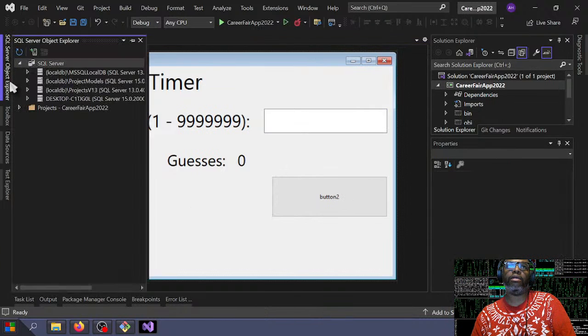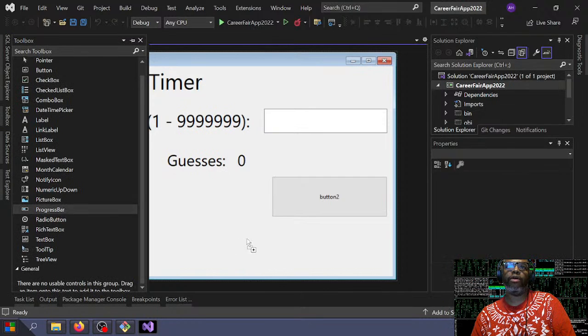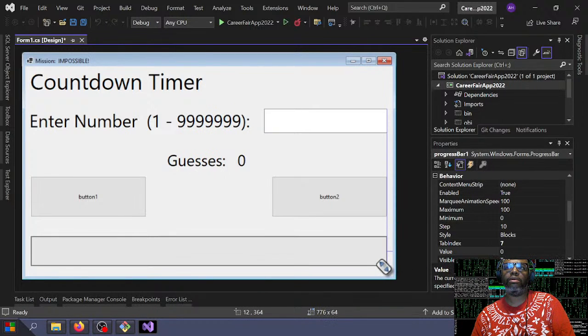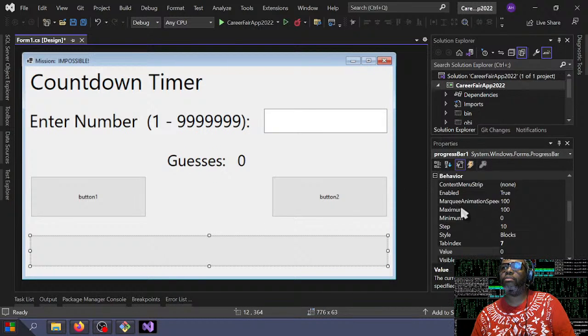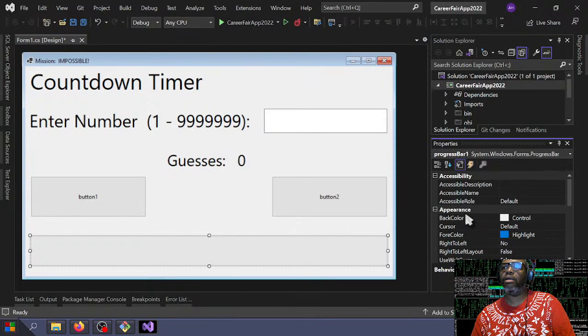And then we have the progress bar goes down here. Okay. And then finally, what we're going to do is we're going to change the color of this progress bar.